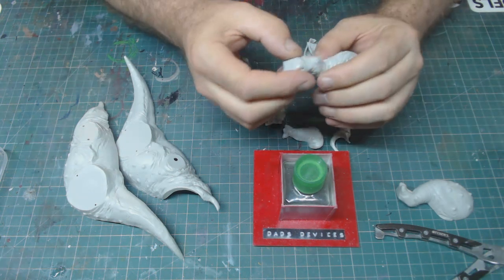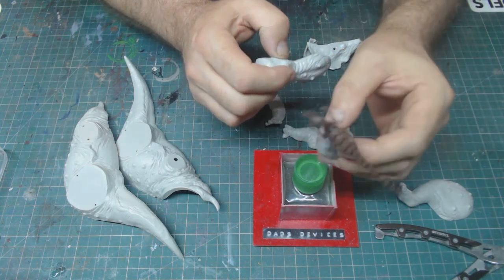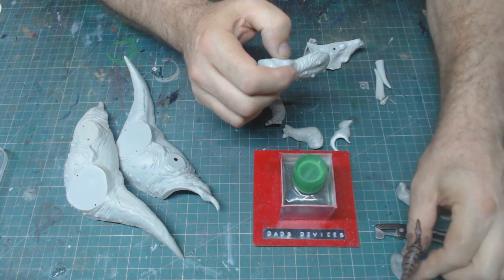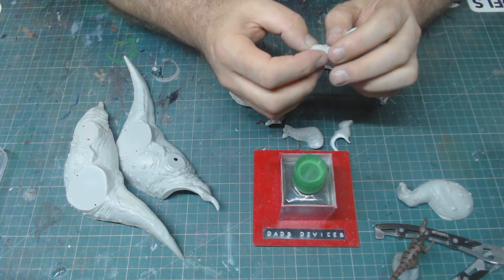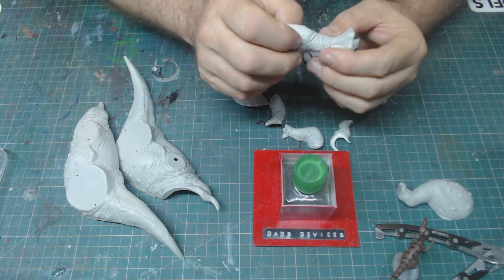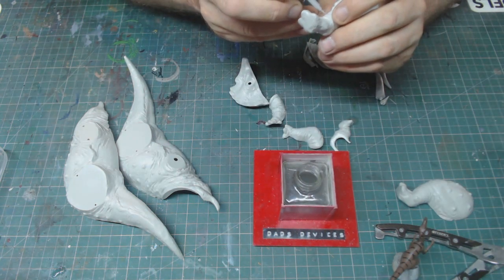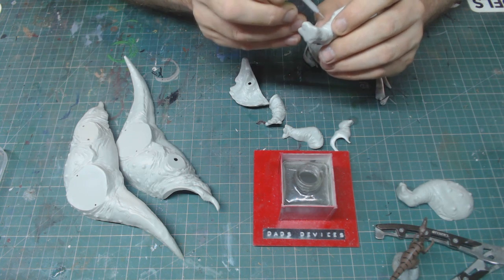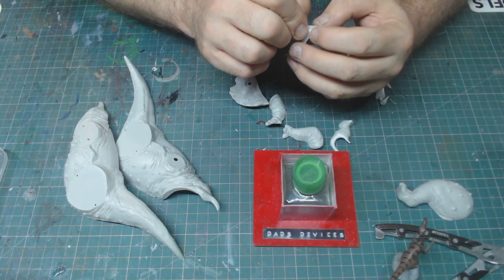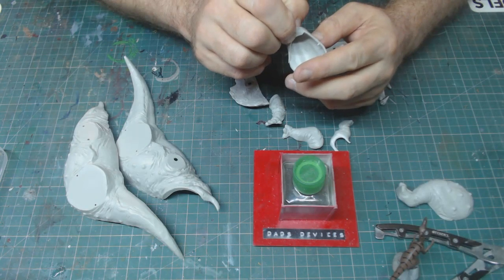For a very old kit, and this is a very, very old kit, the Raptors. Oh, I dropped one. The Raptors are a new toolkit. And they're beautiful. Absolutely beautifully engineered. This is alright, there's nothing wrong with this. The only thing I don't like about this kit is the feet. They're a bit too chunky and undefined. But we can get around that. You're not gonna see much of its feet when you get it on the diorama with the groundwork. And there's going to be too much going on for you to look at its feet. I'm going to try and do something that's like, ooh, that's cool.